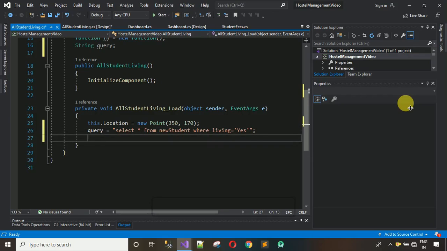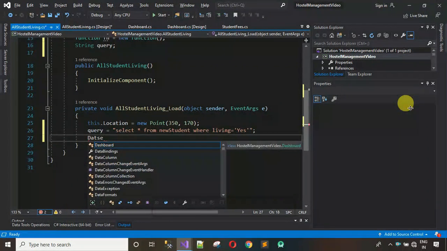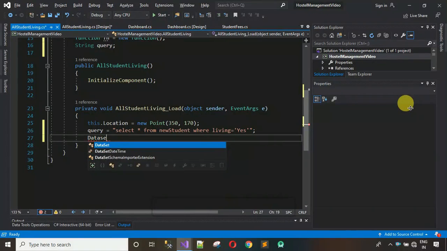Next thing what we have to do is call the method that is getData. That getData method is going to return a DataSet object which is filled with the data. So I want to accept that, and that data needs to be stored somewhere. It's a DataSet object, that's why we have to store it in a DataSet object. Okay, it's DataSet, right? DataSet ds is equal to function fn.